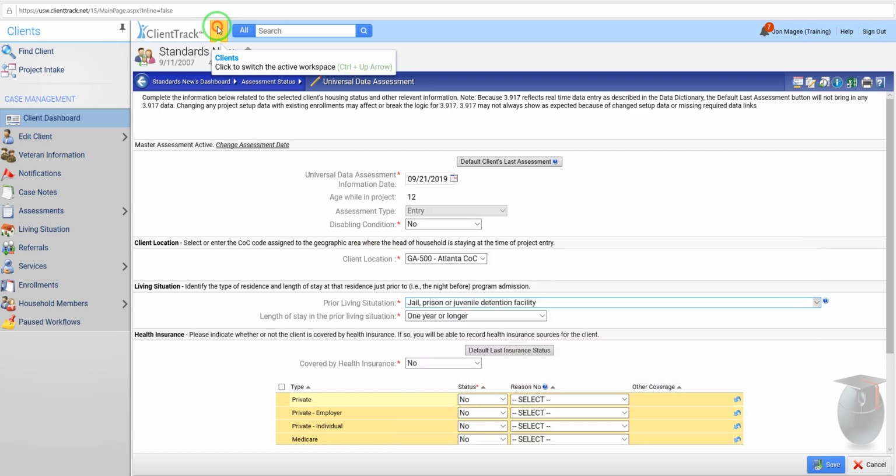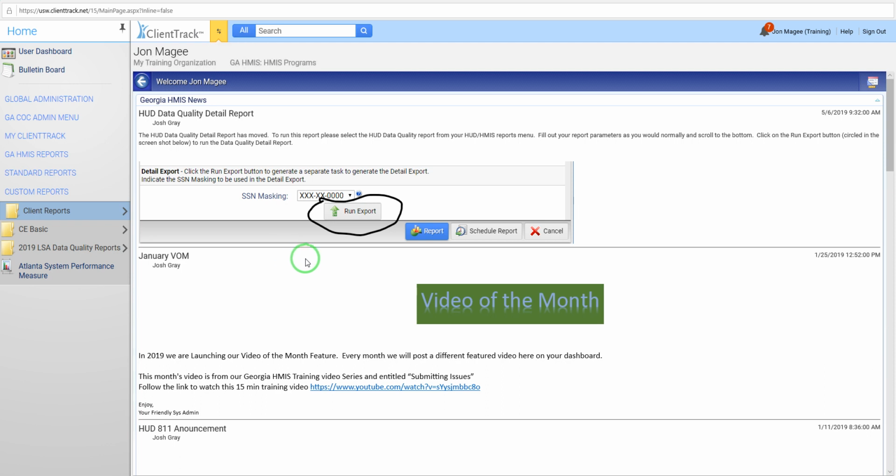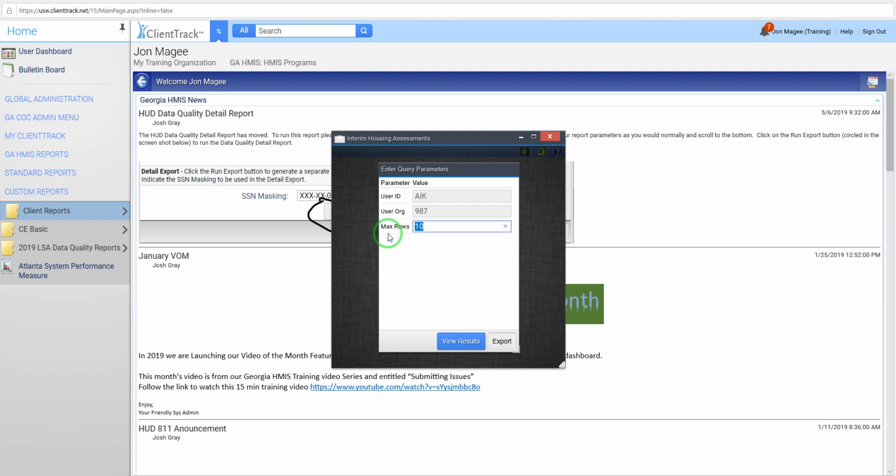So one thing we did to kind of help you locate any assessments like that is if you go to the home workspace and go under custom reports and then client reports, you'll see interim housing assessments. This is a report where if you will clear out this max rows, or otherwise you'll only get up to 10 responses, then you can click view results or click export if you want it in an Excel format.